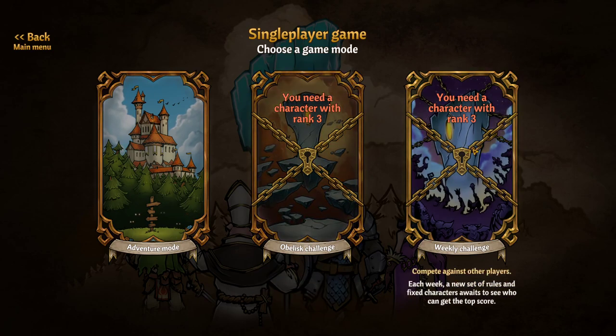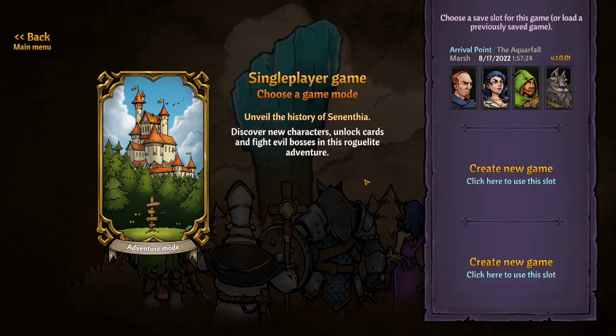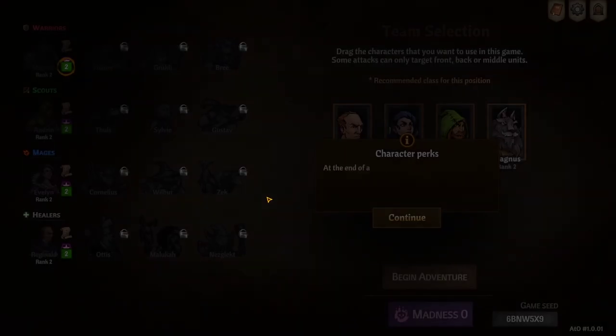Compete against other players in a weekly challenge. A new set of rules and fixed characters awaits to see who can get to the top score. All right, we're going to do adventure mode. Discover new characters, unlock cards, and fight evil bosses in this roguelite adventure. Unveil the history of Senenthia. All right, so there's my existing run or match that I did last night, and they're hanging out mid-adventure currently. We're going to do a create new game so you guys can see what's going on.